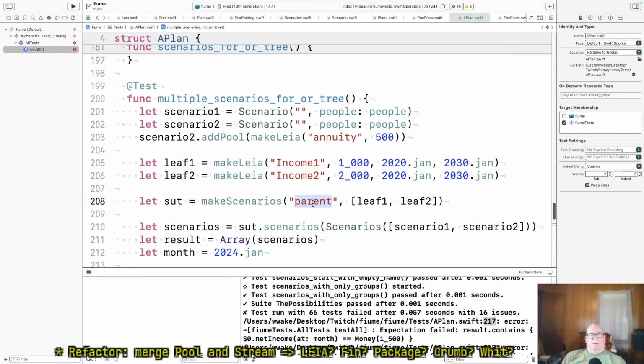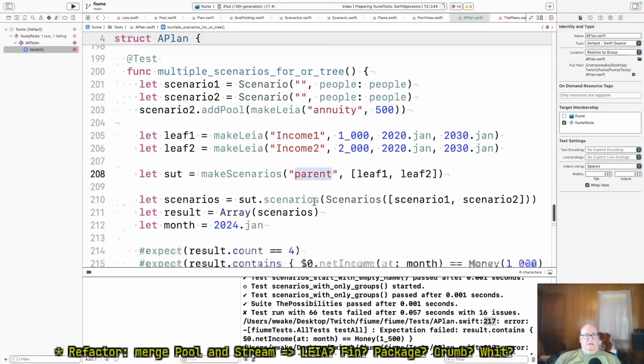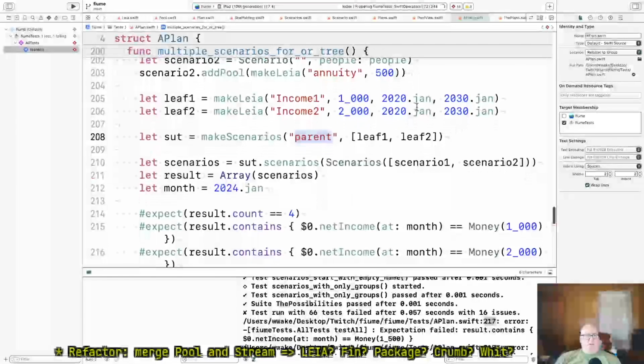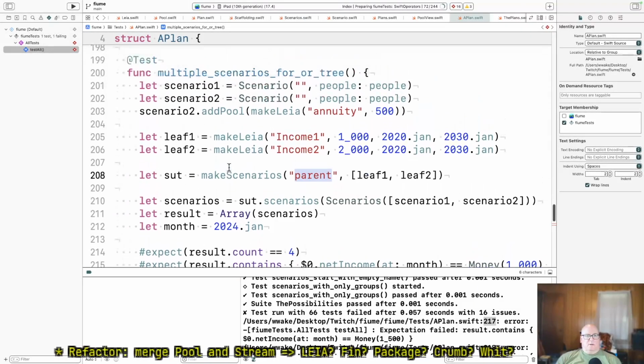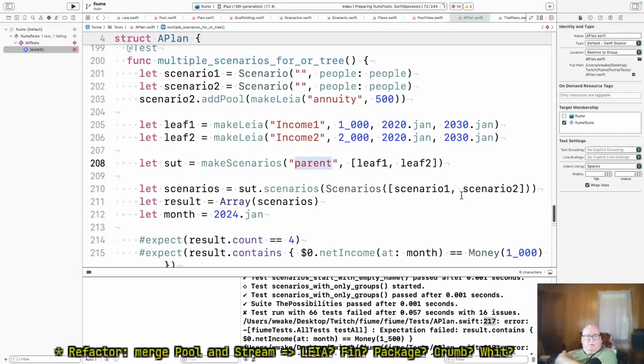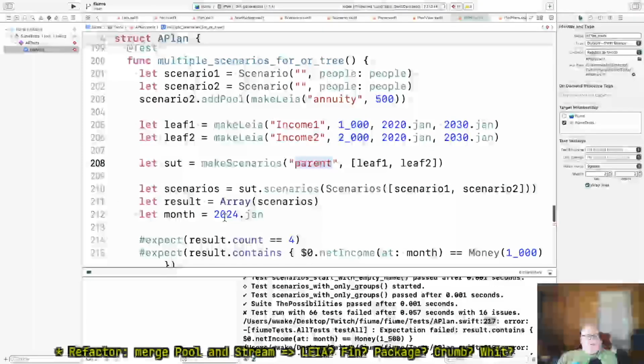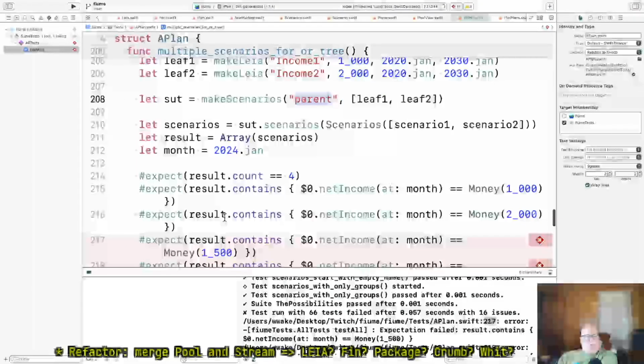So leaf 1 is 1,000, 2,000. Okay, and then January 2024, scenario 1's empty, scenario 2's annuity. Okay, we take the result.